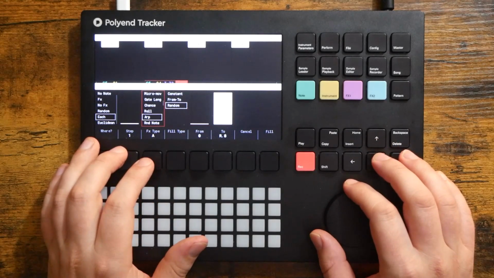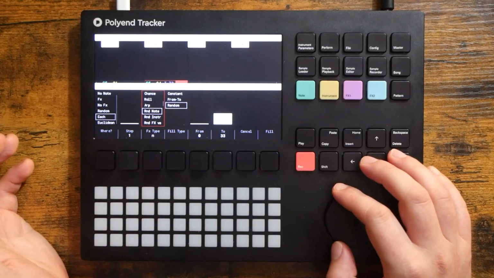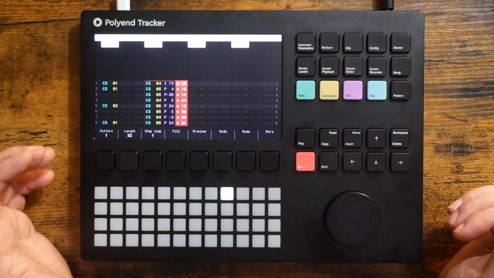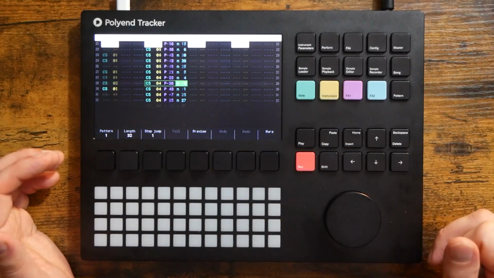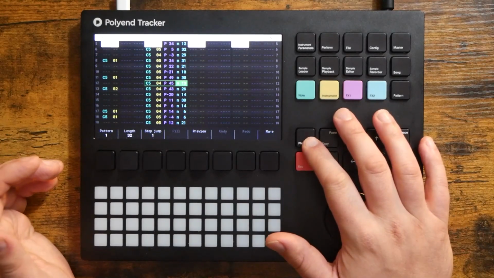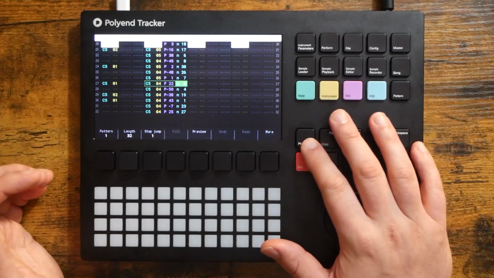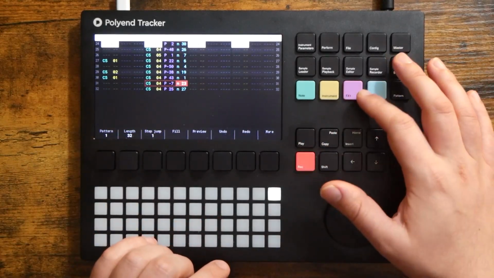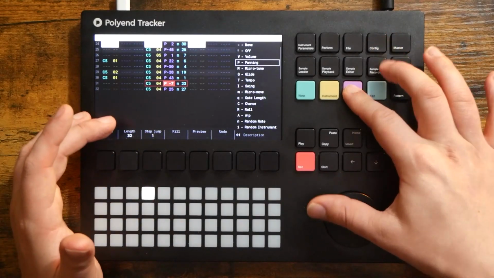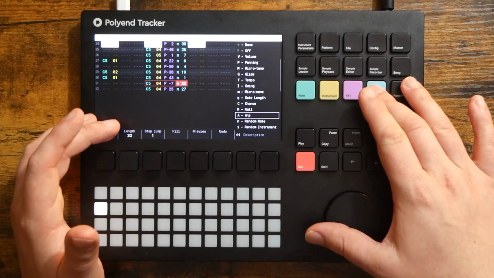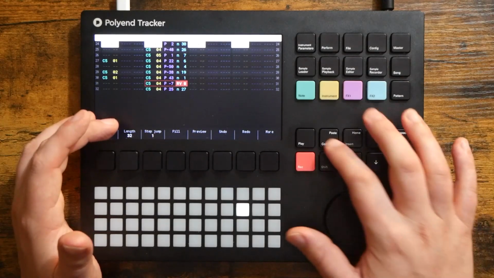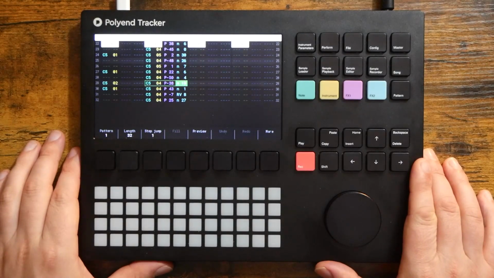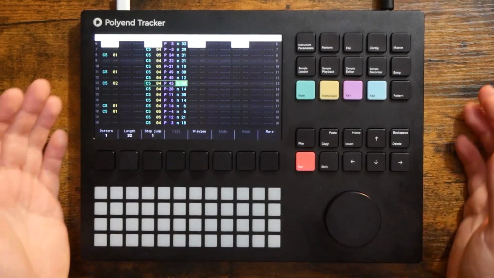Let's go. How about, well, random note could be cool. What does that sound like? That is so sick. That is so cool. We're going to go down to the bottom, though, and I'm going to manually enter in an effect to a roll right here. Yeah, that's so cool.